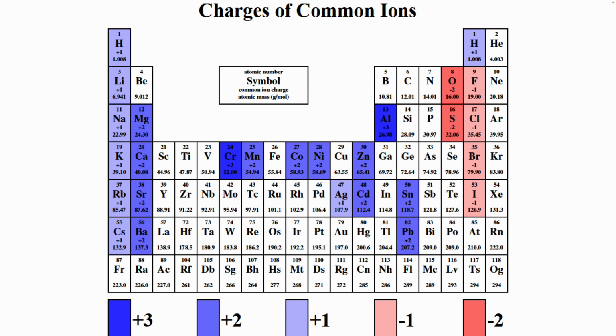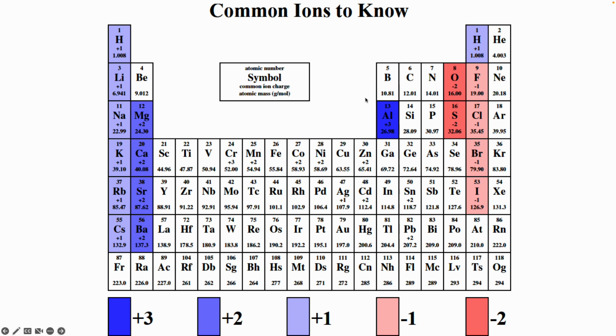And so if we combine these trends, we see that, again, alkali metals form +1 ions, alkaline earths +2, halogens -1, oxygen and sulfur -2, aluminum +3. Now, I'm not going to expect you to remember the transition metals, and so these are the ions I expect you to remember the charge of.